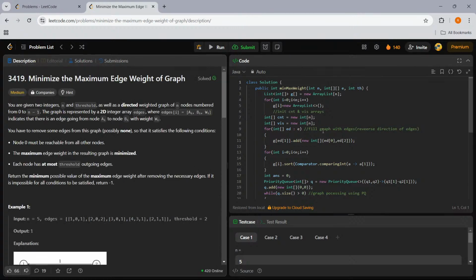Okay, guys. So for this question, we'll split the time complexity. For graph construction, the time complexity is going to be O of E log E, where E is the number of edges, and sorting will also take O of E log E. And for the priority queue, it will be O of E plus V log V, where V is the number of vertices. Each node and edge is processed at most once, so the priority queue operations will take O of log V. So the overall time complexity will be O of E log E plus E plus V log V.